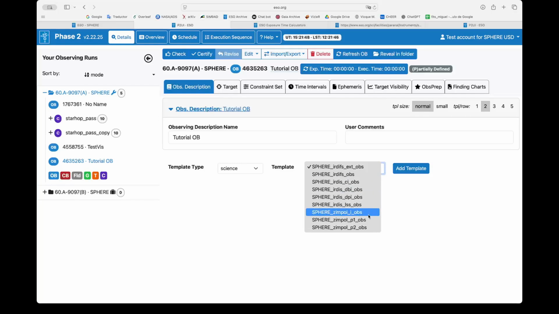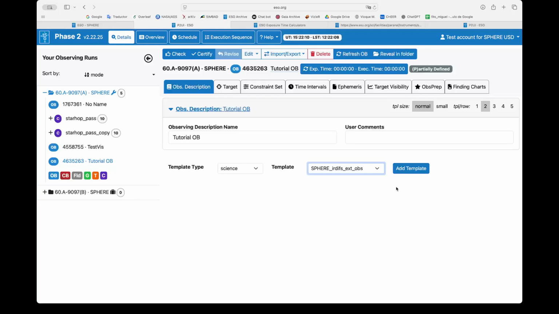The SIMPOL subsystem offers two imaging modes: normal and polarimetric imaging. In addition, there is a recent mode offered with SPHERE called star hopping, where users can alternate relatively quickly between the science target and a reference star to construct a point spread function model for more refined post-processing techniques.